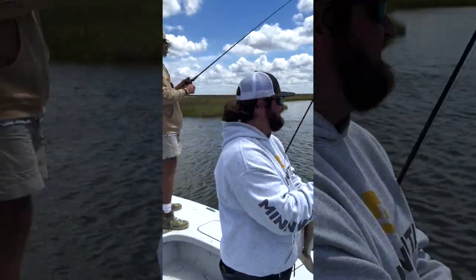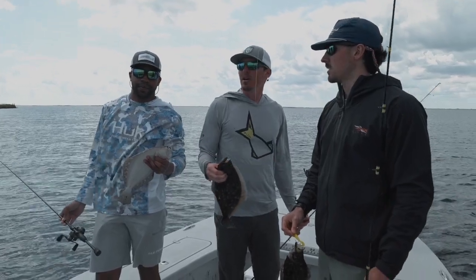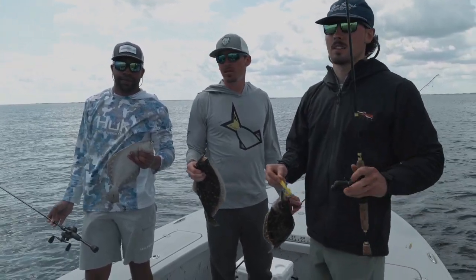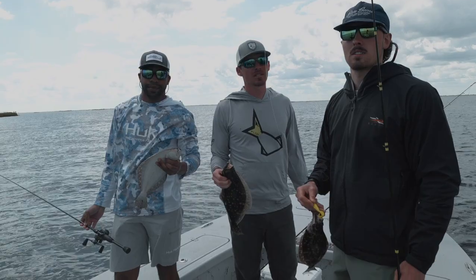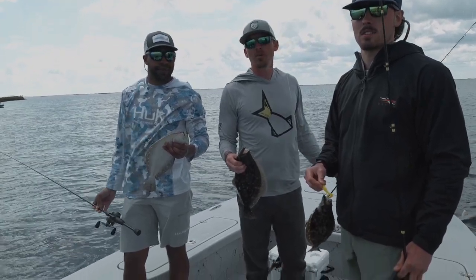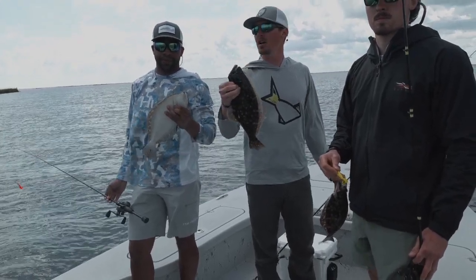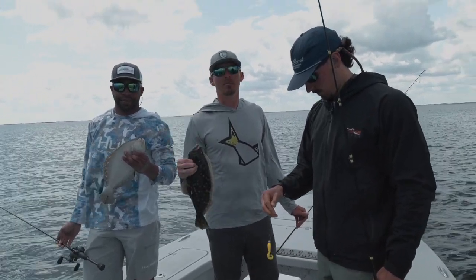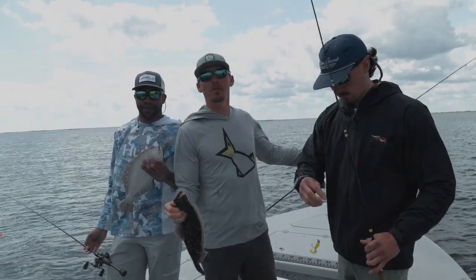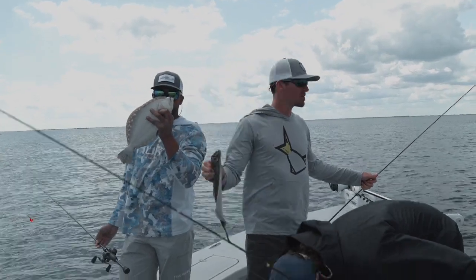This one's over. All right, so as you guys saw earlier, we finished up our redfish limit. Went back to the dock for a minute, just kind of regrouped. Got some drinks, got some snacks, and we decided to come out and try to catch some flounder. We throw in Gulp and we're tipping it with shrimp. Second stop, we picked up three or four. We just stopped the boat. So it's a good start. Let's see if we can catch some more flounder. Sweet.